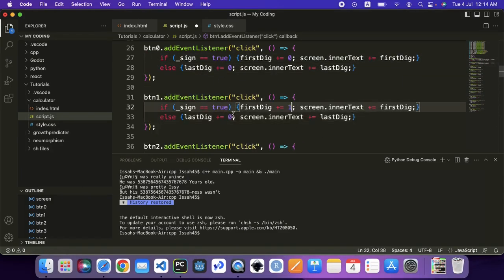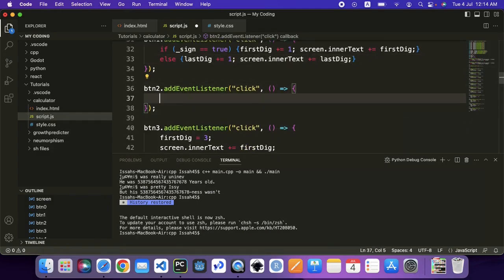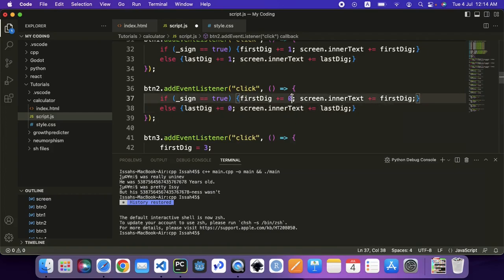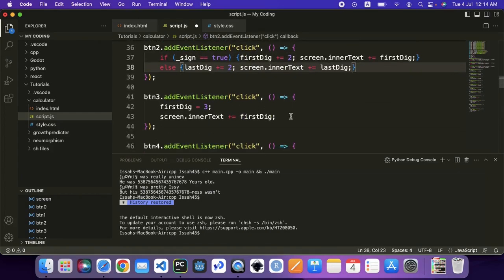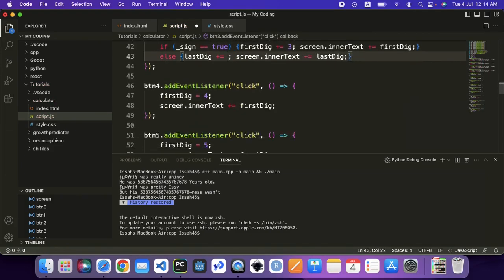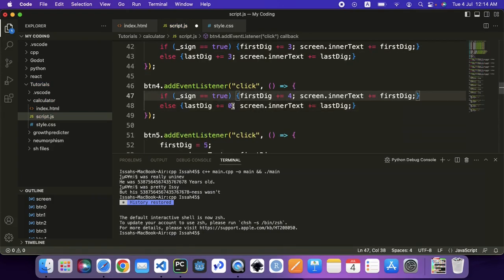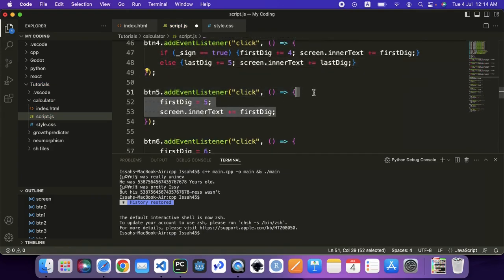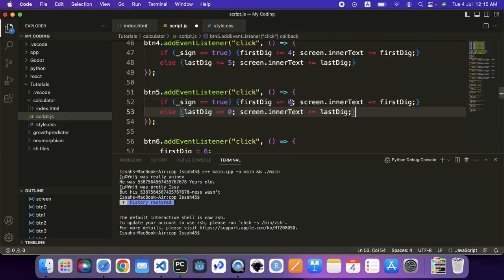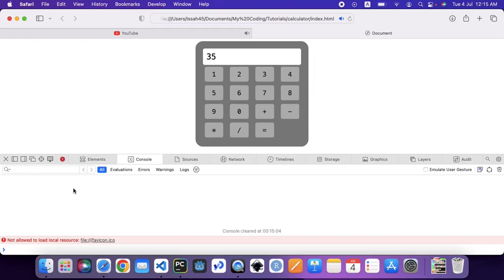Just going to say first dig plus equals 1, and last dig plus equals 1. Okay, so after we've done 5 numbers, let's test it out.